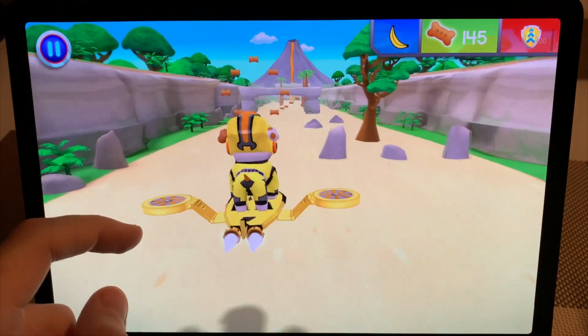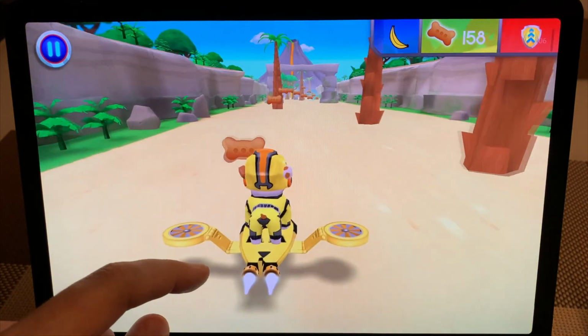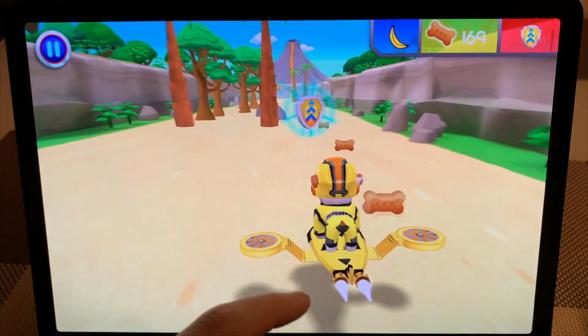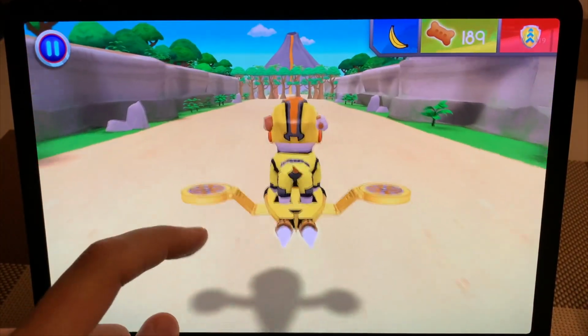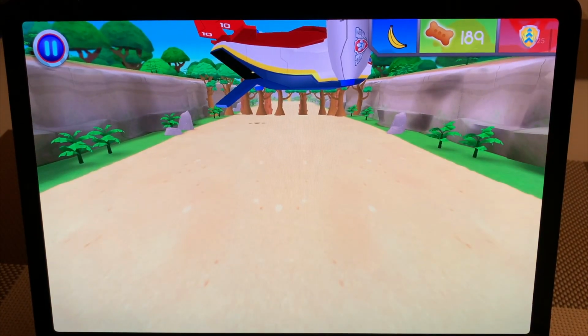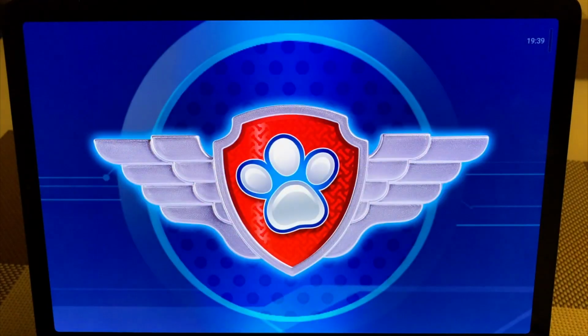Air-mazing! Way to fly! Yum! What a treat! Fantastic flying! Speed boost! That was totally awesome! Way to go! You found 1 banana. There's only 4 bananas left to find. Keep flying to find them all and help Marshall lure the monkeys away from the volcano.